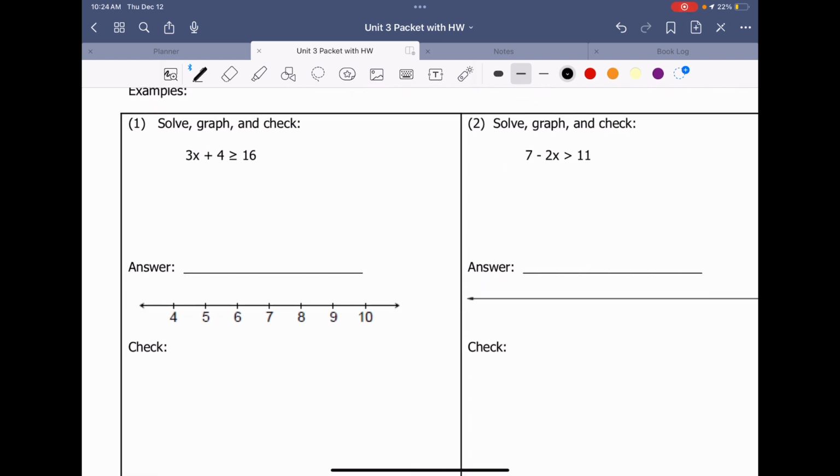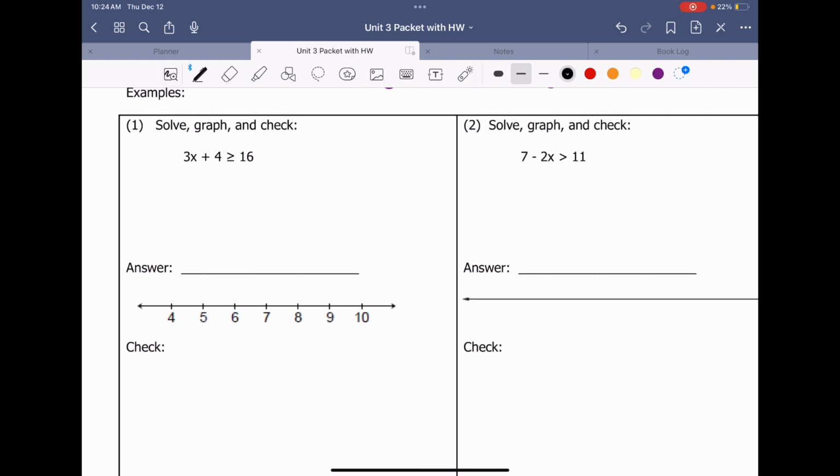We're going to follow the same exact checklist, the same exact steps as we have been learning. So I'm going to take my pencil and draw a line down my symbol. I have to move my constant first. Remember, my constant is the number without the letter. So I've got 3x plus 4 is greater than or equal to 16. I need to isolate my variable. So I'm going to look at my constant, which is the 4. This is plus 4. I'm going to do the opposite, so minus 4 on both sides.